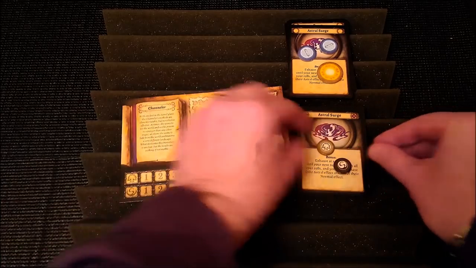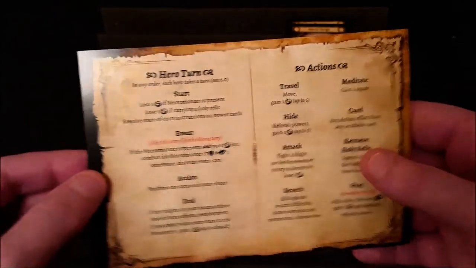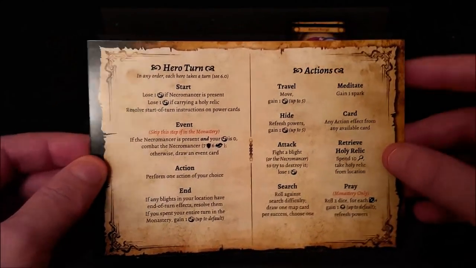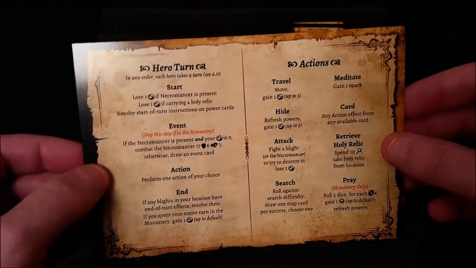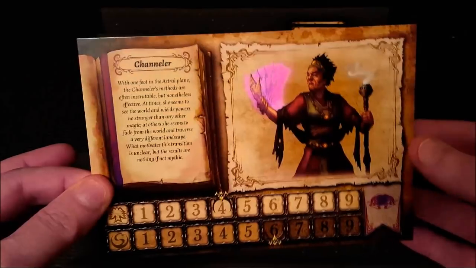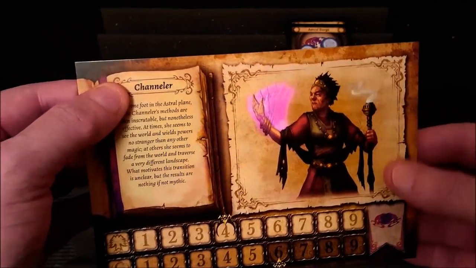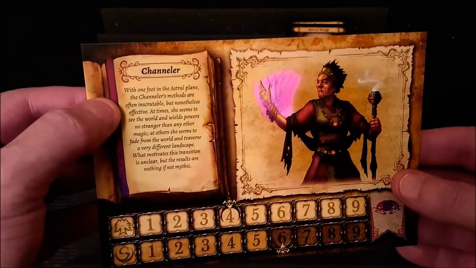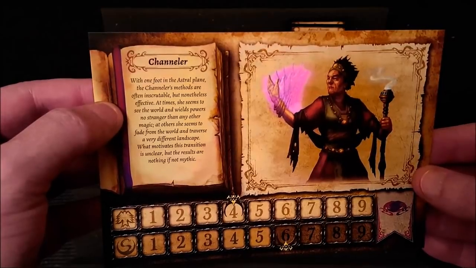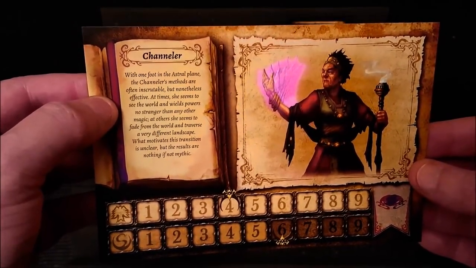Just to show you where those go, let's have a look at the card itself. So here's the player card. As mentioned on the back, it just has a hero turn and action summary. I've got one for the wizard, which I'll be using, but this is the side we want because we're actually using the channeler. So got a nice piece of artwork here, and we've got some flavour text. With one foot in the astral plane, the channeler's methods are often inscrutable, but nonetheless effective.